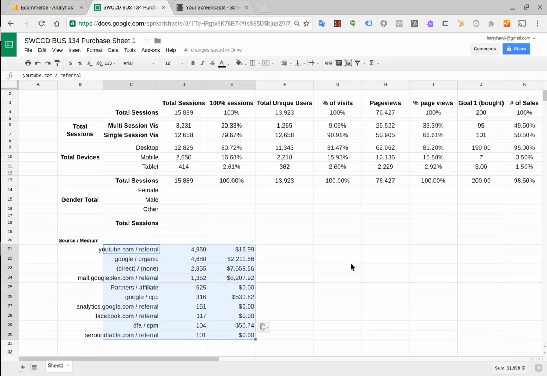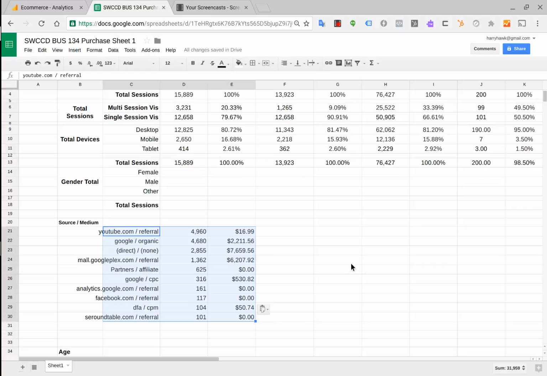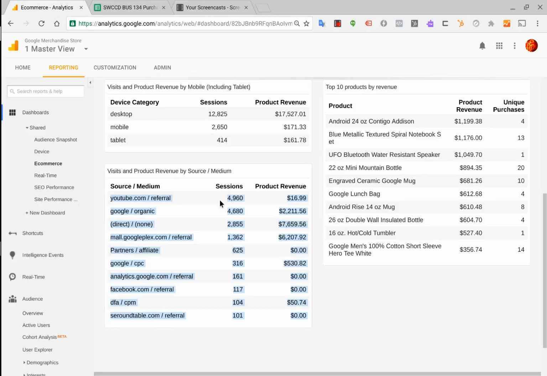Your spreadsheet should have something like that. I'm using Google Docs, and if you are using Google Docs, that will work for you. So we have the source, and then we have our headings, which, if you didn't remember, are sessions and revenue.